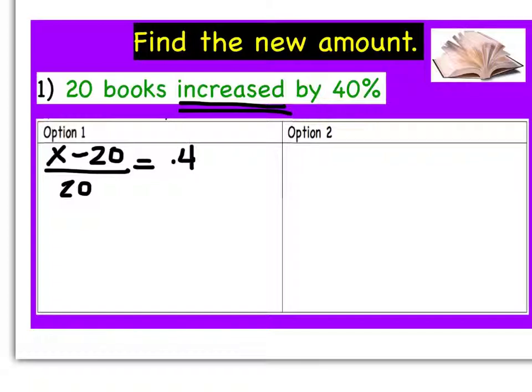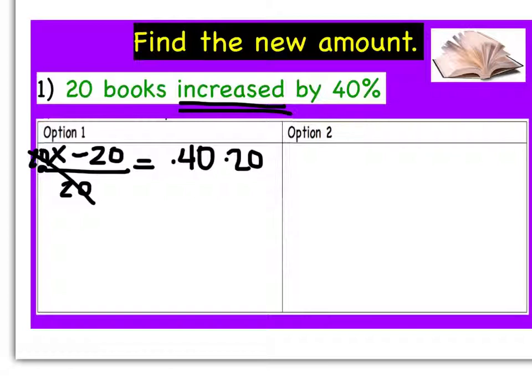Now we can put 0.40 or we can put 40 over 100. Whatever makes it easier for you. I'm just going to do 0.40 just for this problem. Now, in order to solve for x, this is a little bit more difficult because we've never had a denominator before under both of those, but it's super easy. All we need to do is multiply, because the inverse of division is multiplication, so I'm going to multiply by 20, and that cancels out. If I multiply by 20, I need to do that on the other side. So let's grab our calculator real fast.